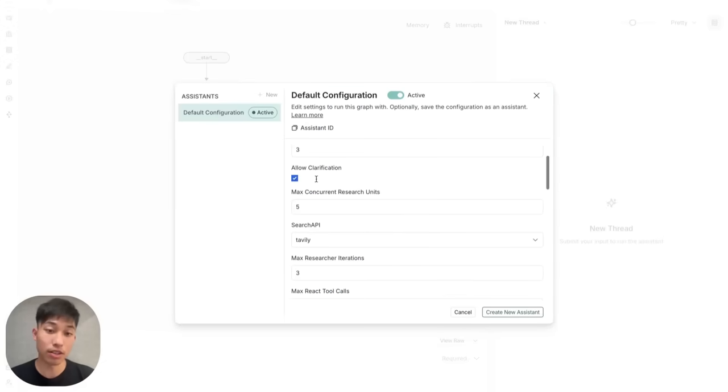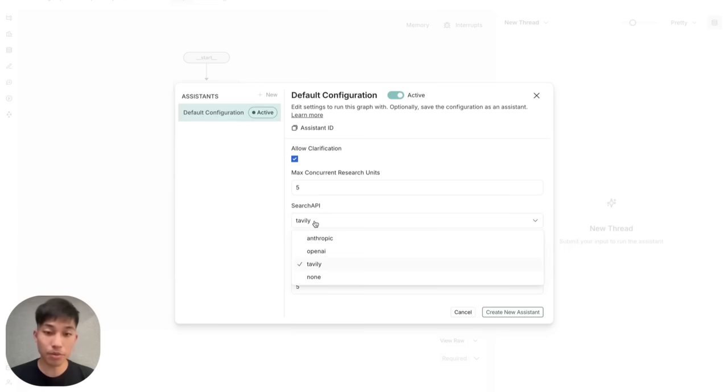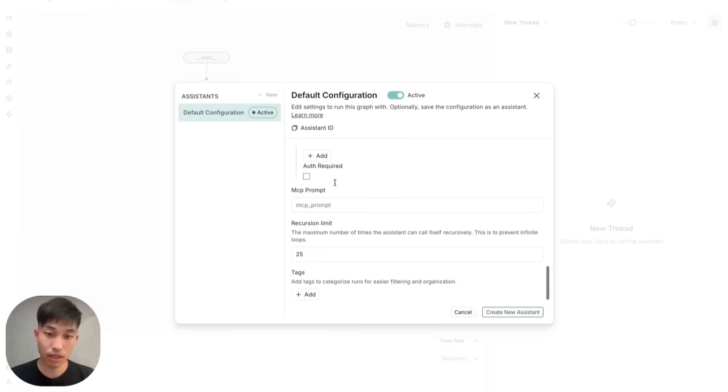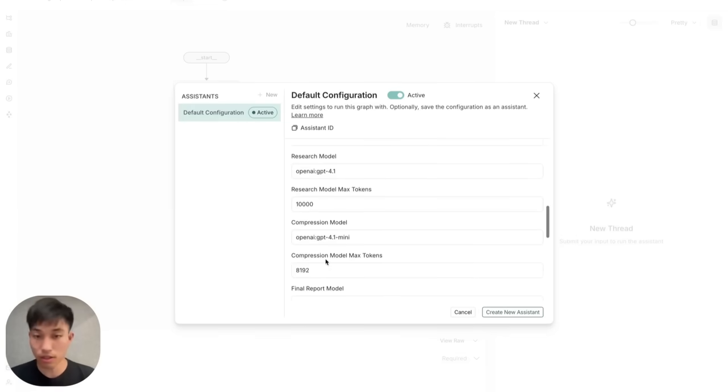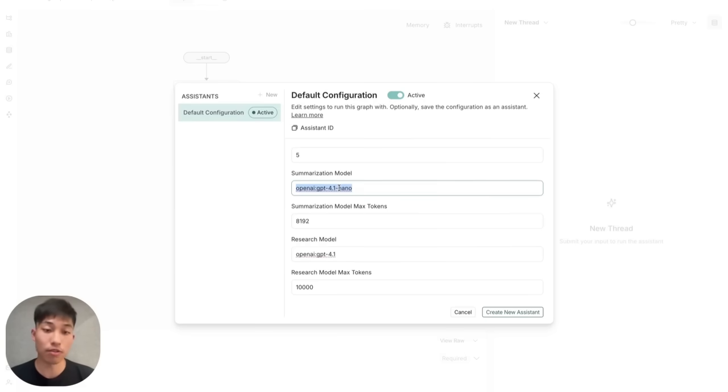The Open Deep Research agent is built to be super configurable. Like I mentioned earlier, you can choose between our default Tavily search or some of the model provider native search tools. You can also connect to MCP servers and give your agent more tools in addition to search. Of course, you can choose the models that are used for different steps in the research pipeline, including for summarization, research, and final report writing. We found that our defaults work well, but you can try out different models from different providers.